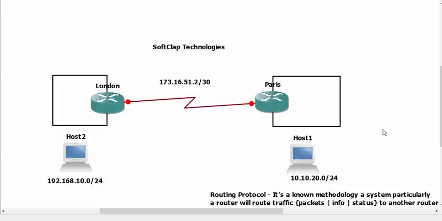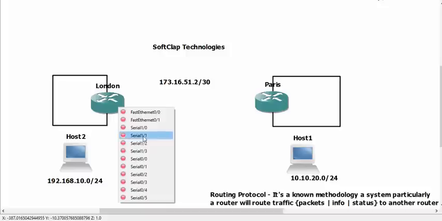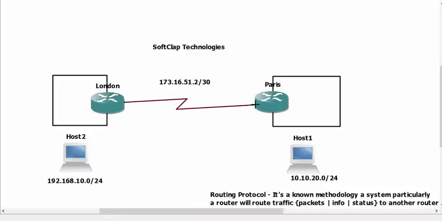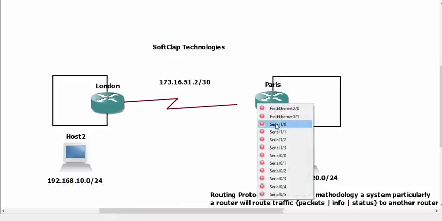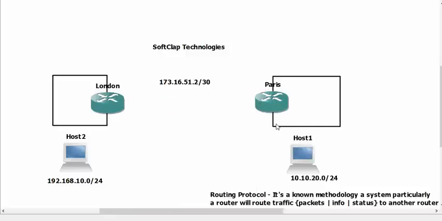So what do we do to get our routing started? Now you have to identify the interfaces. The interface here is S1 and the interface here is S1. I should have perhaps used a different one. Why don't I just get rid of this and use a different interface? I'll use X1/2 here and then X1/1 here, so we can troubleshoot better.